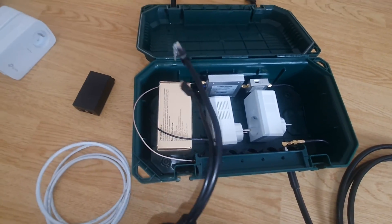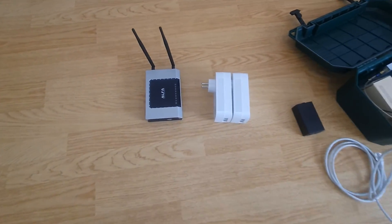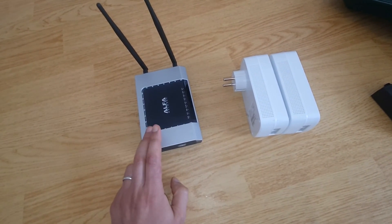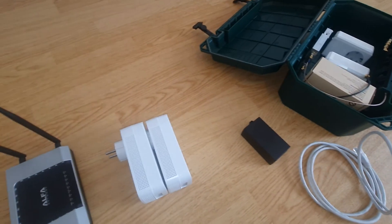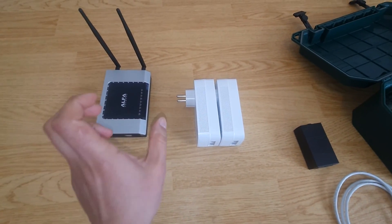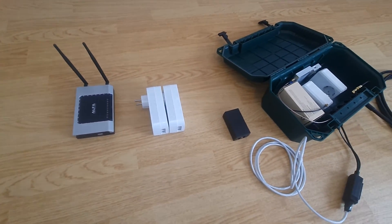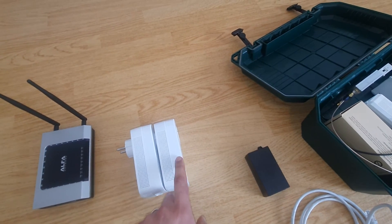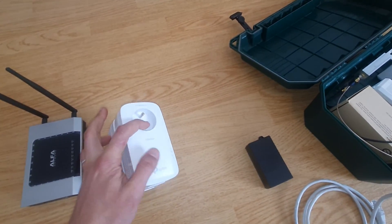I already made PoE setup videos. Quick version: this represents the router. From your router take an ethernet cable directly to your miner if possible. If not, run one ethernet cable to a powerline adapter and inject it into a power source. This gives you internet throughout the home, and from the balcony I use the second pair — so on the balcony I'll have ethernet and power available.